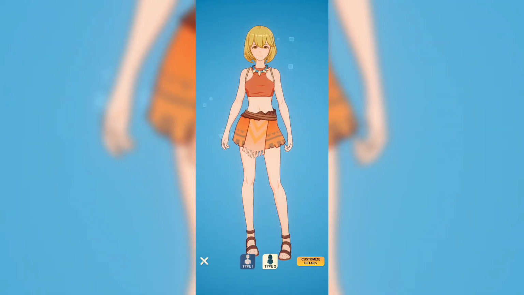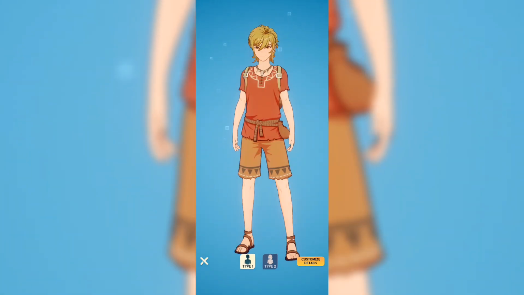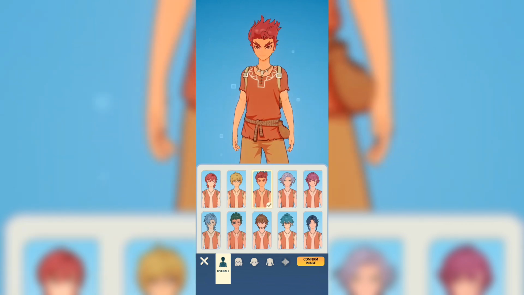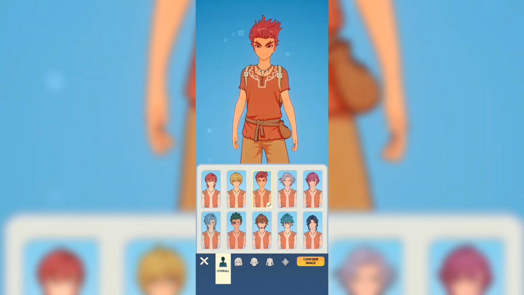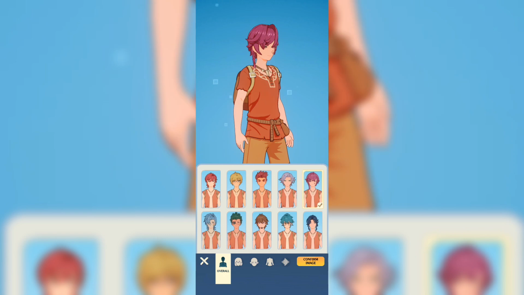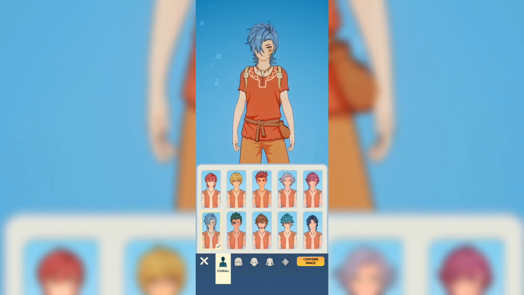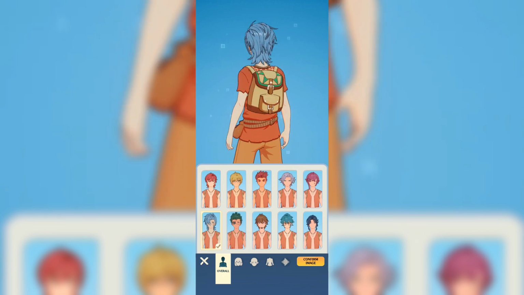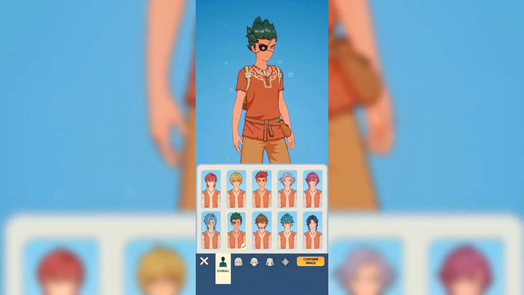Do I want to be a girl, make a waifu, or do I want to make a guy? So let's see how the guy skin and stuff look. Okay, cool look. Got a paw print on her face. All right. I like that hairstyle, though.